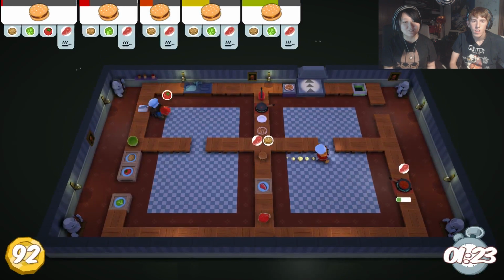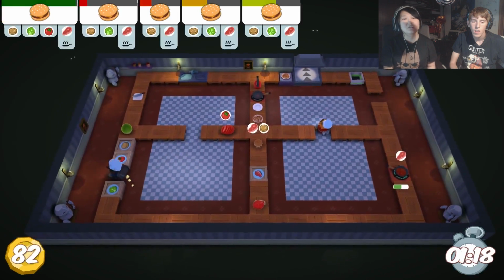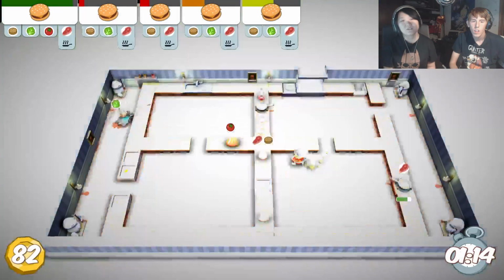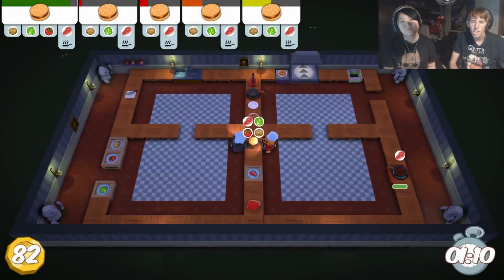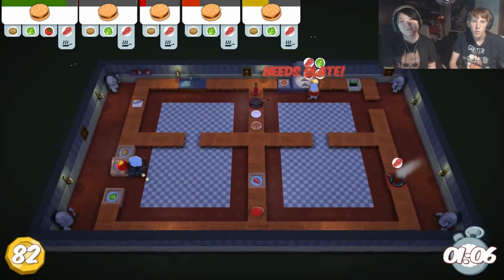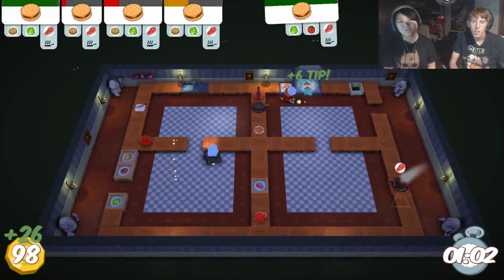Alright, I can send out stuff now. Lettuce? Oh, we're not gonna make it. We're not gonna make it. Just... I'm gonna send this one out. We're gonna fail this so bad. What do we need? Needs a plate. Can you do the dirty dishes? Yeah.